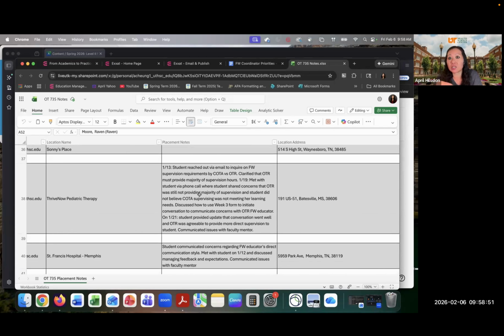So we talked about how she could advocate and use the week 3 form to talk about her learning needs and what the requirements for supervision were, because ultimately we're preparing them for future practice. They need to be able to talk to their educator like they would talk to a manager, and to other therapists like they would talk to a coworker.